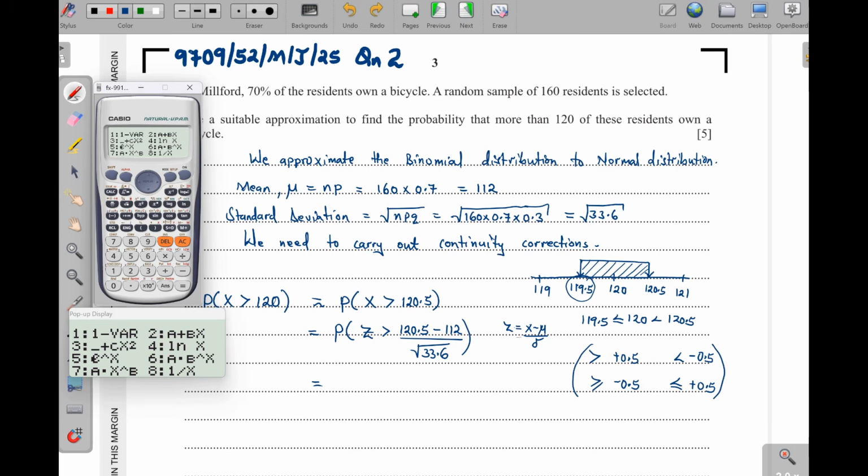Now you look onto your screen, you will get start there. Then you press shift, then 1, that is where there is start. Then after that, distribution, that is normal distribution, it is option 5. And then after that, P is for less than. Q, it is from 0 to the certain value of Z.